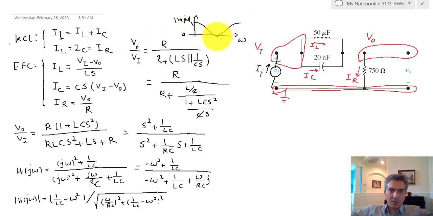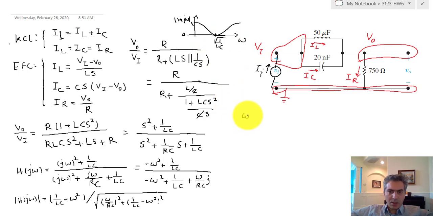Now the frequency at which this is going to happen, we already said, is the square root of 1 over LC, the angular frequency. This is actually what's called the resonance frequency of this circuit. So if you're asked to calculate that, for this specific circuit it is the frequency at which the minimum happens. Sometimes for the other filters it's the frequency at which the maximum is going to happen. But in both cases, when you have a circuit including an inductor, a capacitor and a resistor, the resonance frequency is going to end up being the same equation.